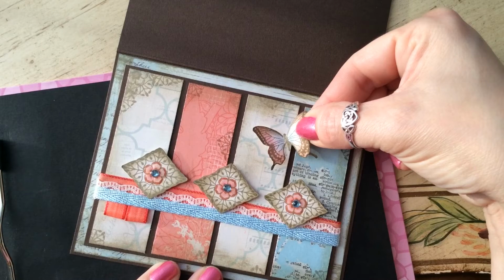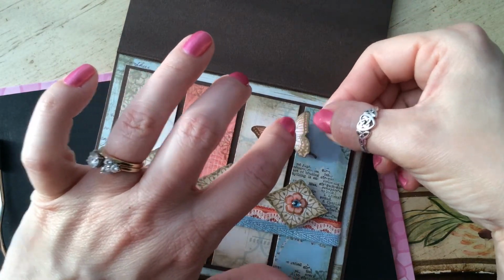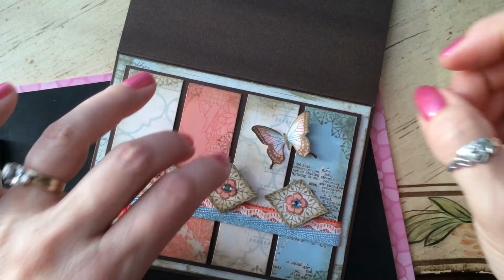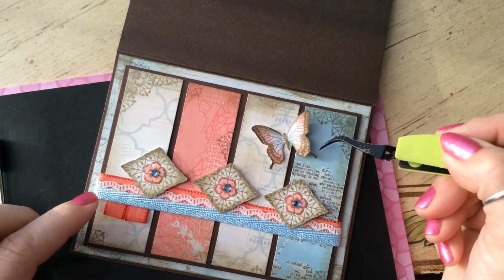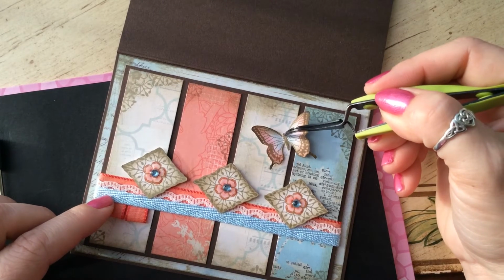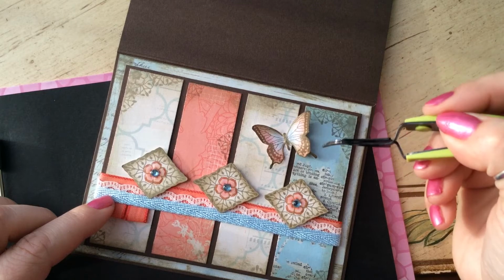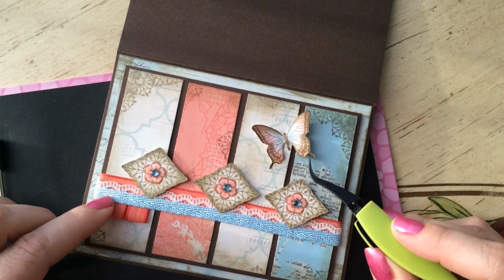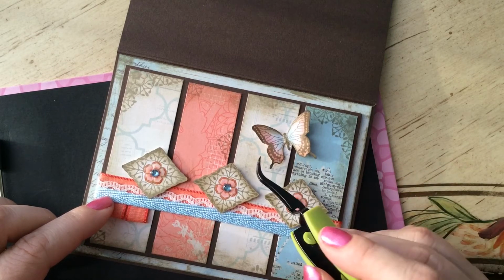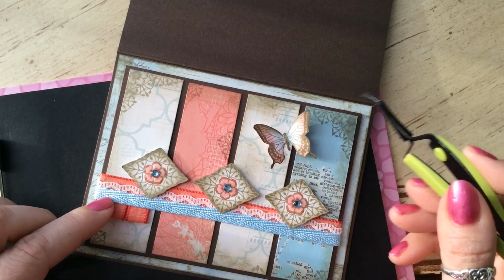I like to kind of bisect those underlying pieces of paper a little bit. Okay, and I'm going to stay away from these little pieces right here. Push that down. Fix this just a little bit. And I'm also going to cover that part with glossy accents from the top. So everything is pulled up here. We're ready to go. All done.